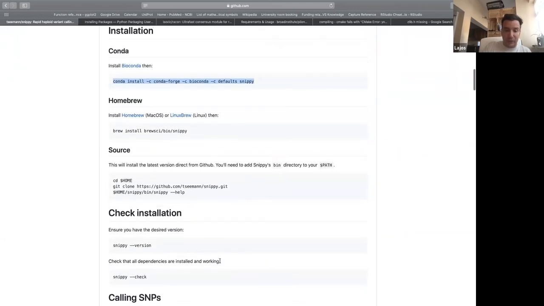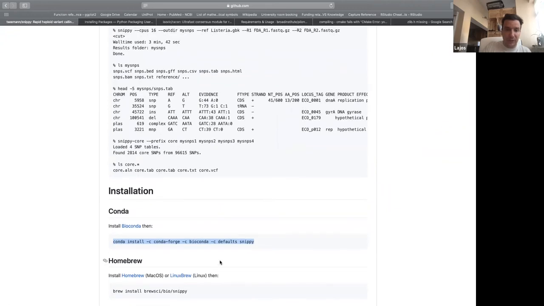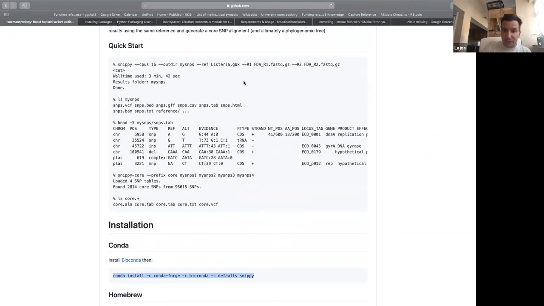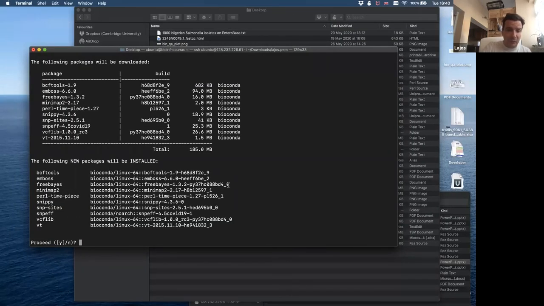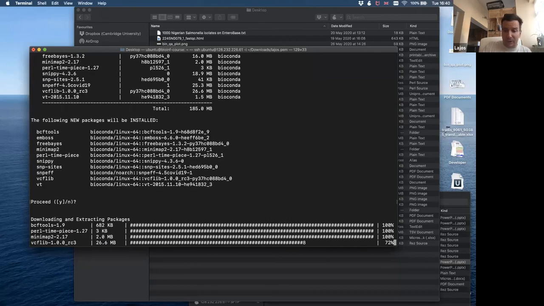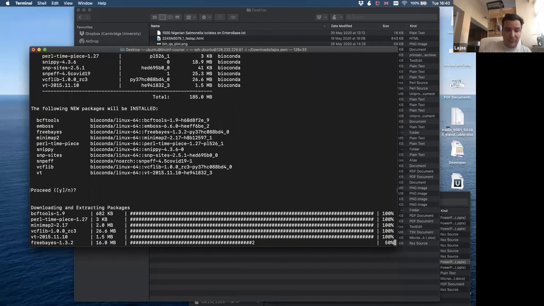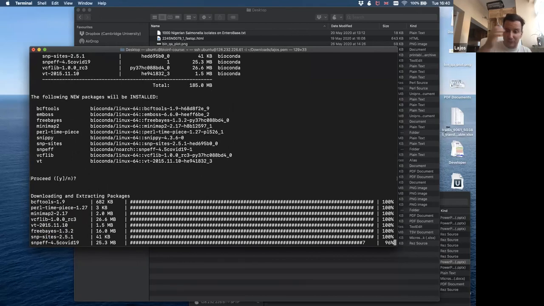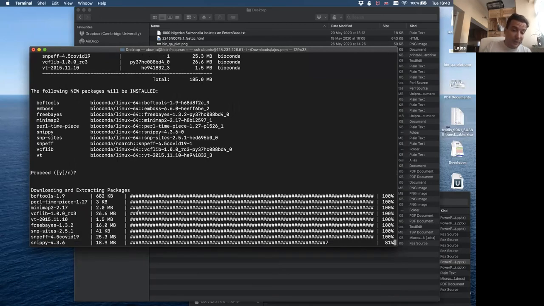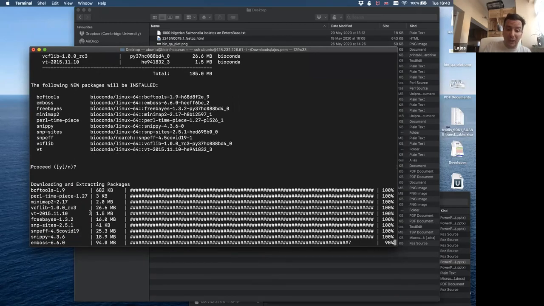There is also a check here. We haven't checked the Shovill installation, but I think it's okay. If this one is going for 3 minutes this time, I think we have maybe a chance to see. If you have the same question, just simply say yes or enter, and it will install everything. So as you can see, even SNPy depends on many other programs, like we saw with Unicycler. But instead of bothering us with the installation, it will do everything because it is installed by the conda package manager.